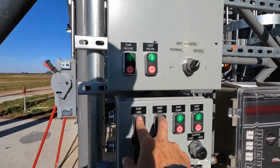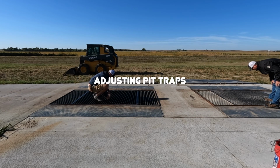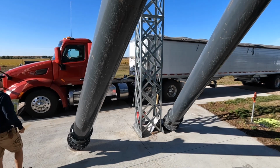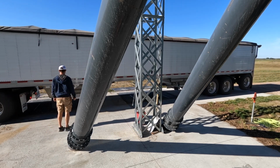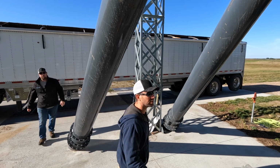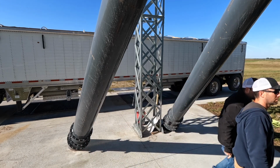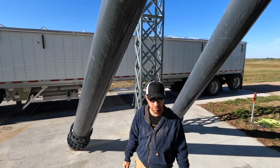Well, we went and got our load. Here's the first load into the bin, into the dryer for the 2021 season. Stop, we want to get the legs going. This is all set. Should be, yeah, because I moved this thing, and I moved the back one for the dryer, and then I took the load to the bin.